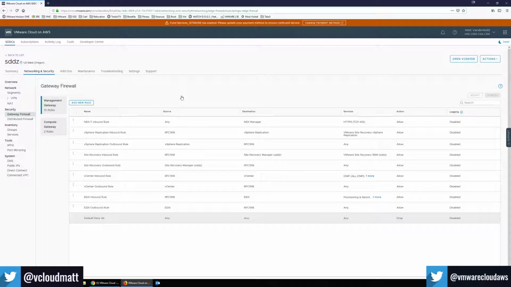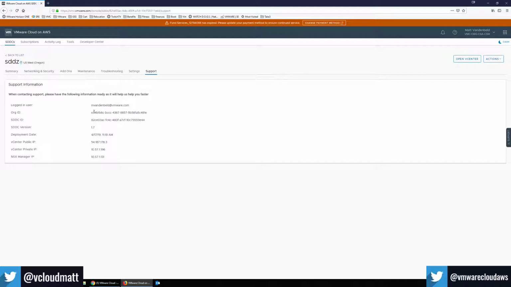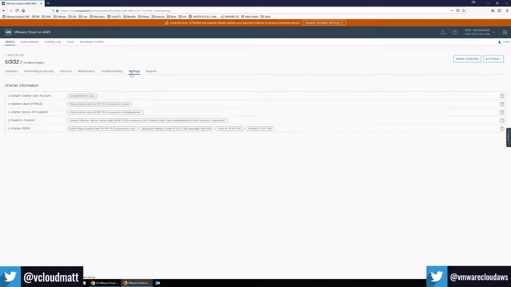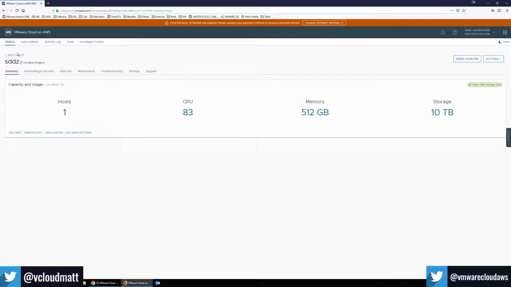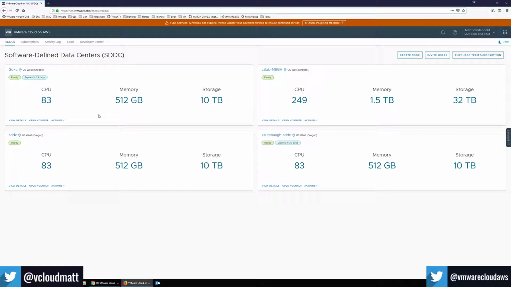But definitely it is something that we do take all this information and we do feed it into our product BUs, and we've seen quite a few of them come in to here, right? So, simple one, like we asked them to put this information in here, so if you have to call support and they ask you for your org ID, your SDDC ID, there it is, right? So just little things like that is stuff that we've put into the product because people have asked us, and we continue to do that, and we continue to want to do that.